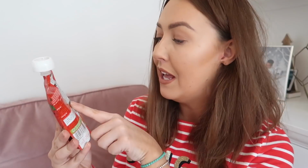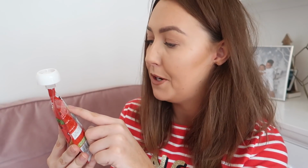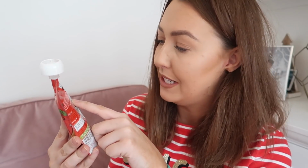So inside the Ella's Kitchen Jingle Belly Christmas dinner with all of the trimmings, even sprouts, is a whole bunch of ingredients, but most of all there's 100% Christmas cheer inside. The ingredients are potatoes, turkey, carrots, parsnips, onions, red cabbage, breadcrumbs, green beans, cranberries, Brussels sprouts, mixed herbs and vegetable stock. It's amazing, and I'm so excited to have Everly join us at the table, awake this year, eating her Jingle Belly Christmas dinner.